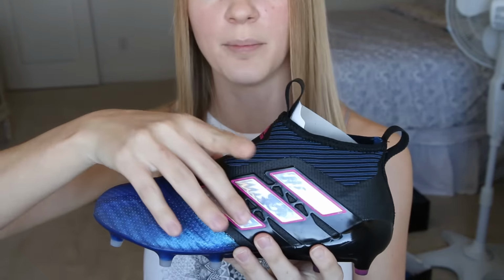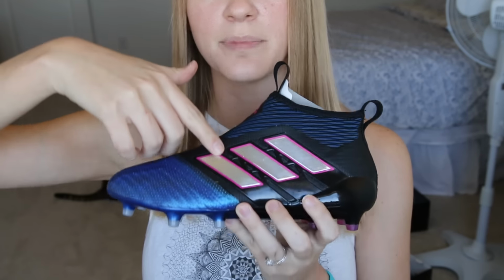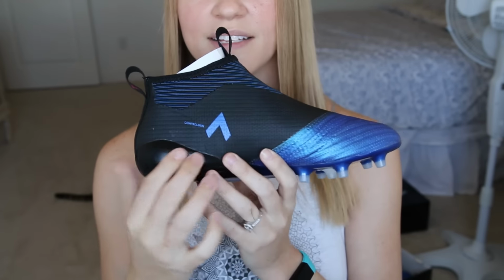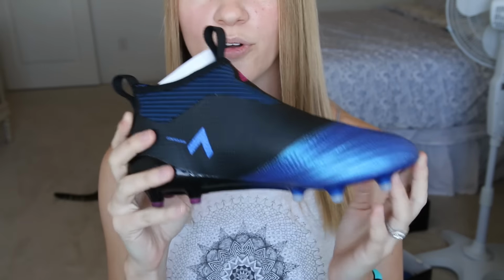As you can see, they have the beautiful blue finish right here. They're black. I don't know exactly what you would call this material, but it is outlined in pink with the Adidas signs. I don't know if you can tell, but that is pink. And you go around to this side, oh my god, the feeling of that is just immense. Whatever this texture is, it's awesome. It says control skin, so you're supposed to be able to have control with the skin of these boots. There are no laces. They are laceless boots. Look at the nice pink Adidas logo right there.